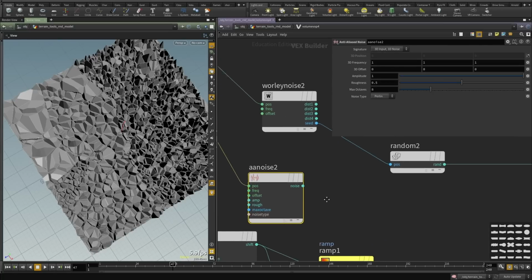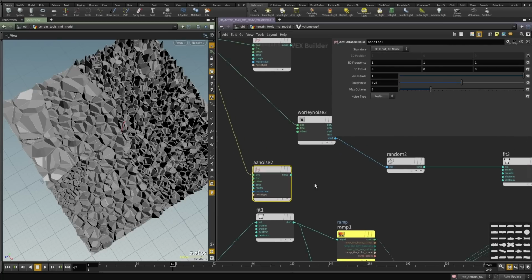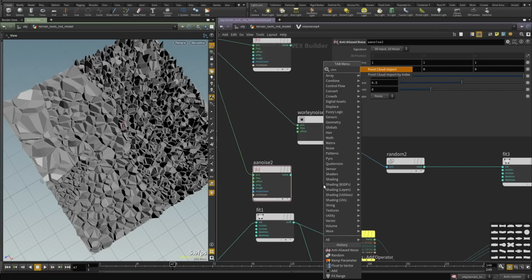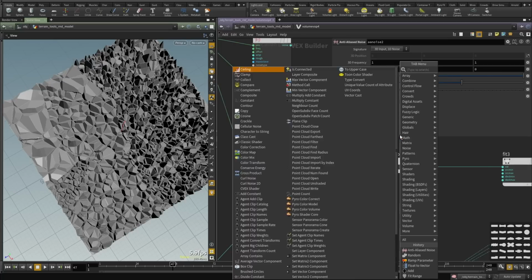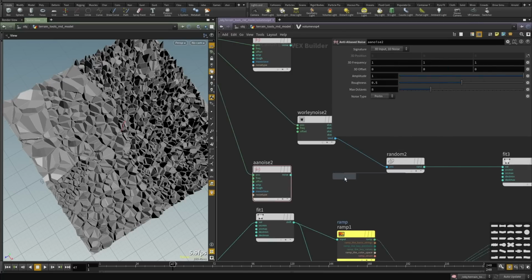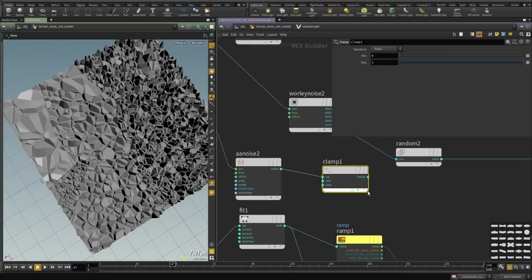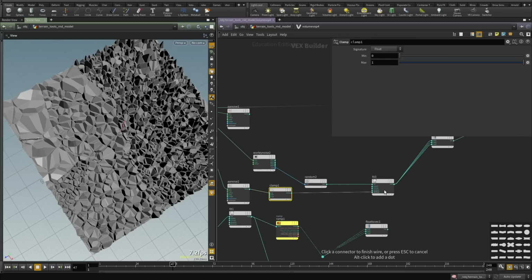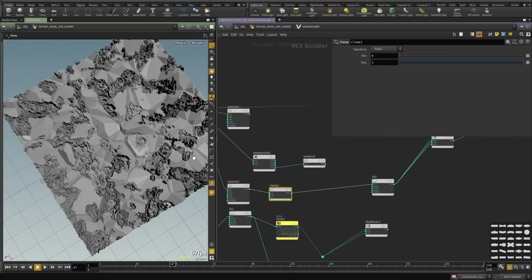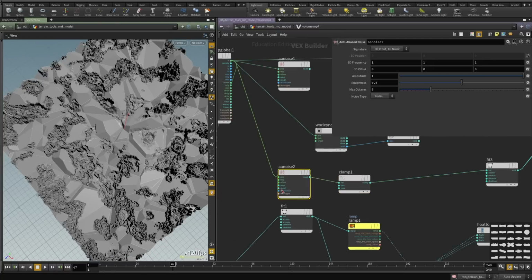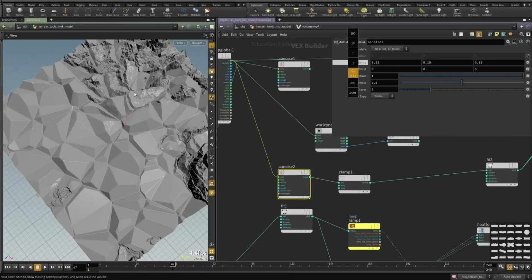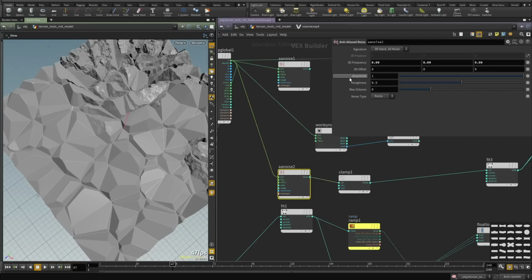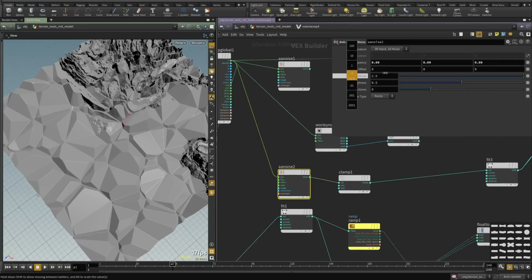Now this noise is going to go between 0 and 1. So let's clip it. Let's say clamp, sorry. I want to clamp this between 0 and 1, and let's connect this to the fit here. Ooh, interesting. Now this is what we get, and let's lower the frequency and increase the amplitude maybe.